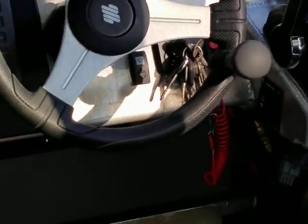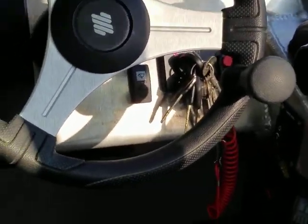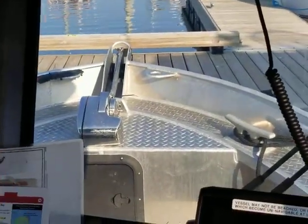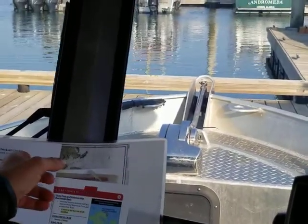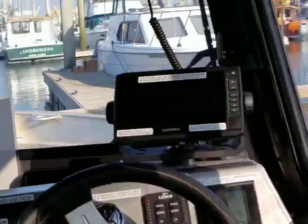There are two breakers in the anchor winch system. The first one is located below the driver's helm and has a label on it, so if the anchor winch quit working, that would be the first place to look. The second is an inline fuse under the anchor winch itself, accessed by opening up the black door, which allows you to get to the line — the fuse is fixed up to the ceiling of that compartment. More fuses can be found in the orange tackle box under the starboard bench seat inside.